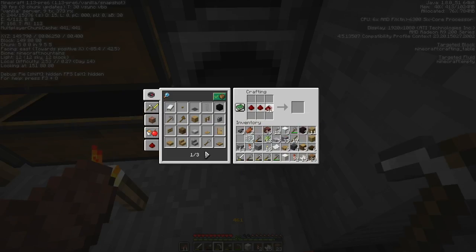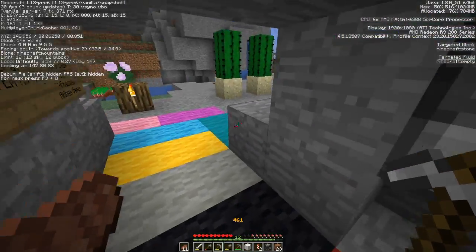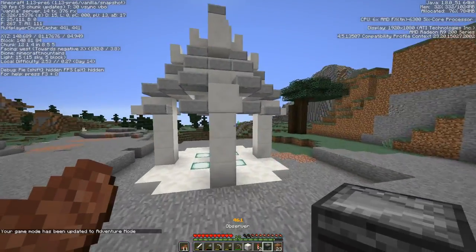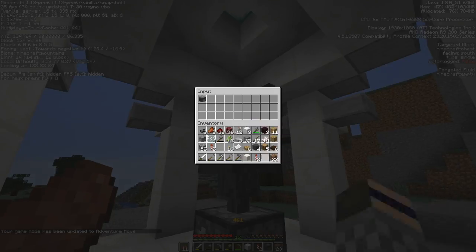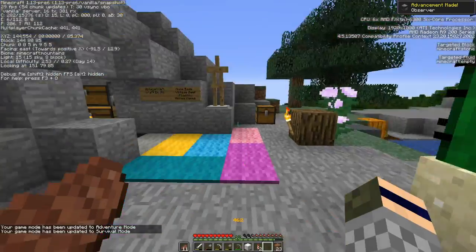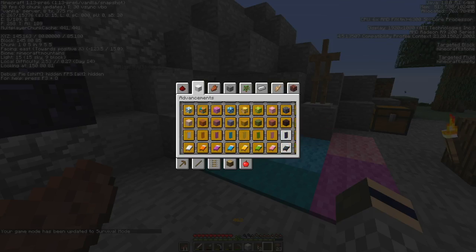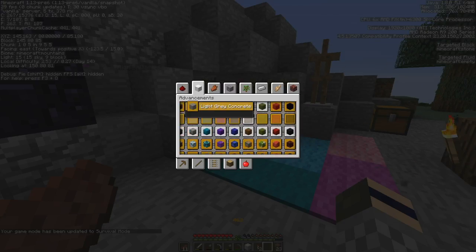Sand, gravel. Do you have any gravel on you at all? None. No. Okay, I found some gravel. Never mind. I don't think I did the gray? The green terracotta. Oh, I did. I did all the terracottas. No, wait. I'm doing concrete, not terracotta. Nope, I was missing the green. Perfect. I made the observer. Did I ever do the green wool? Did I skip out on that?